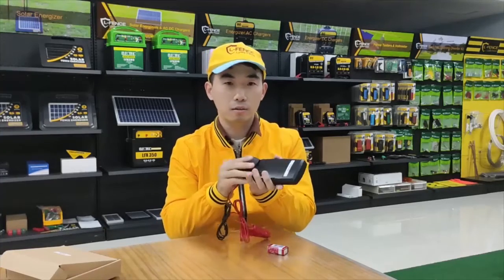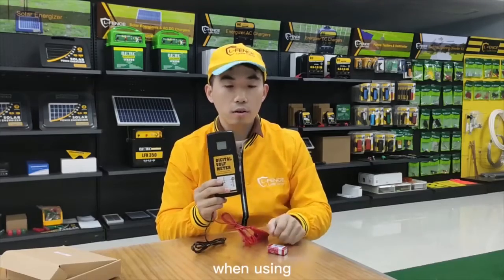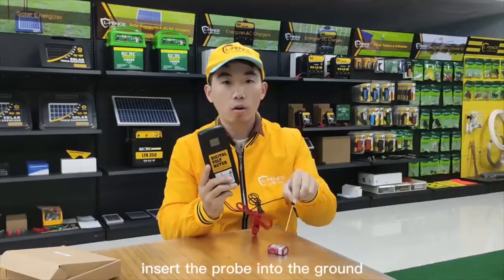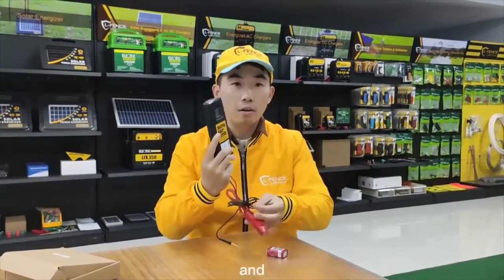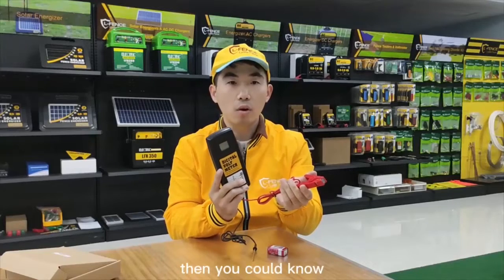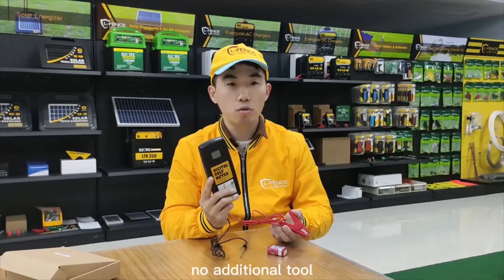And here, when using, insert the probe into the ground and use the clip, touch the fence. Then you could know the reading of your fence. It requires no additional tool.